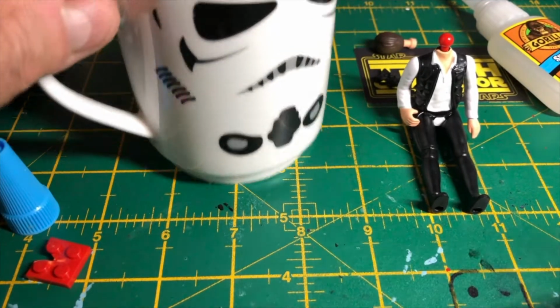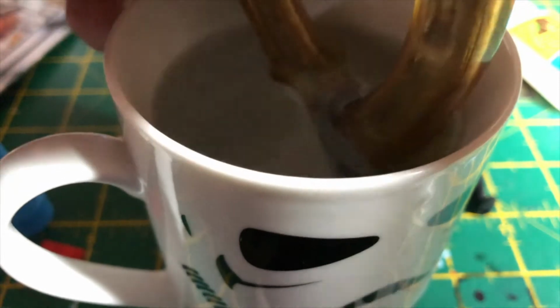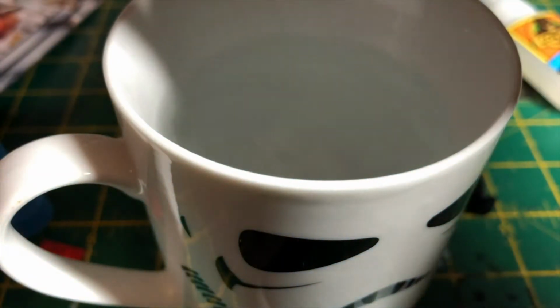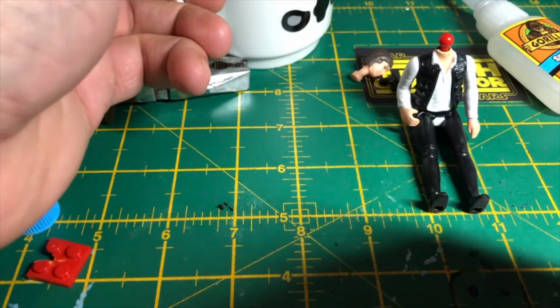So that's had time to dry off. Now to fish the head out. Using a pair of large pliers just to grip it because it is boiling water. You don't want to stick your fingers in there. Give the head a little bit of a shake just to get the excess water out. As you can see, it's quite squishy.